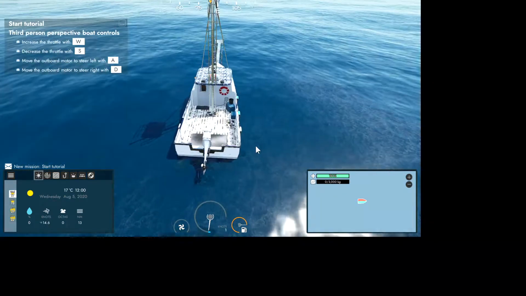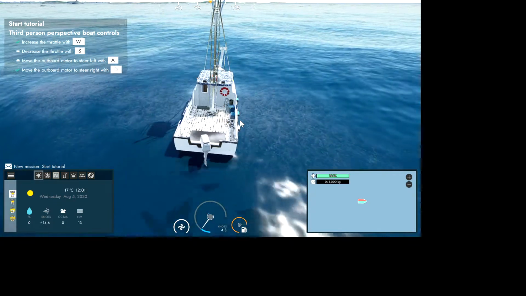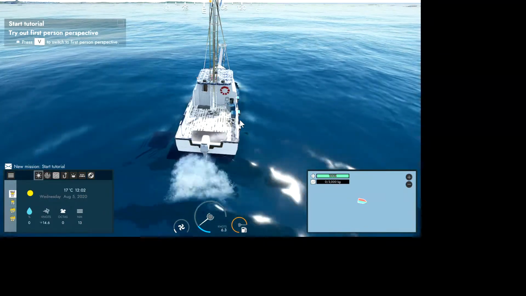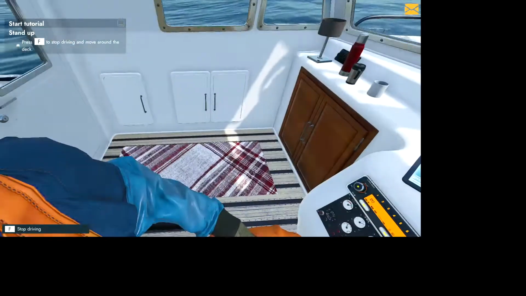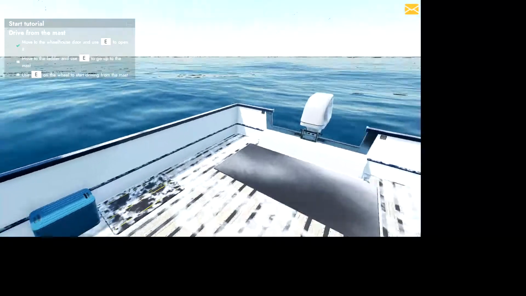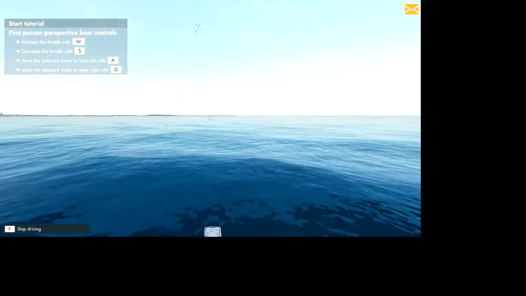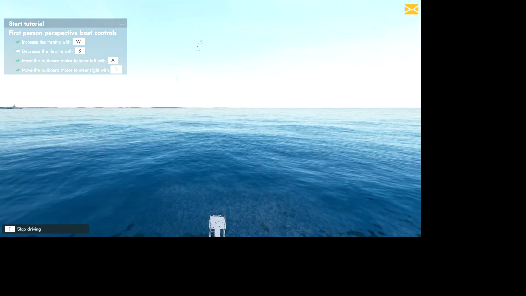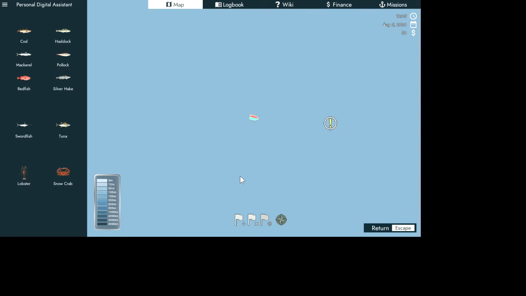So we are going to begin. We have our decrease of throttle. WASD to move. And we'll decrease the throttle. And then we hit V to go first person. And then F to stand up. We open the door, and then we climb the ladder, and then we can use the wheel right here. We have our map interface, we're not going to bother.